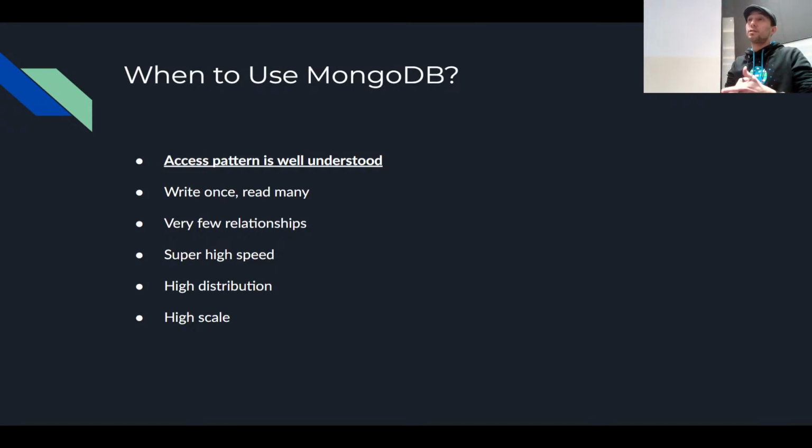But things where it very clearly does not fit, like social networks, don't use MongoDB for a social network, right? That's not a good idea, because the key thing of a social network is the relationships between the people in the social network, right? Or something like a movies database, right? That's a very common example for a graph database, because with movies, you care about the movie and all the actors in that movie and which other movies the actor has been in and the director and which times the director and the actor have worked together, right? That's all very relationship focused. Maybe not great for MongoDB. Now, you can do it, and you can probably make it work pretty well, but it might be more easily done with a different solution, okay? Does that kind of answer your question?